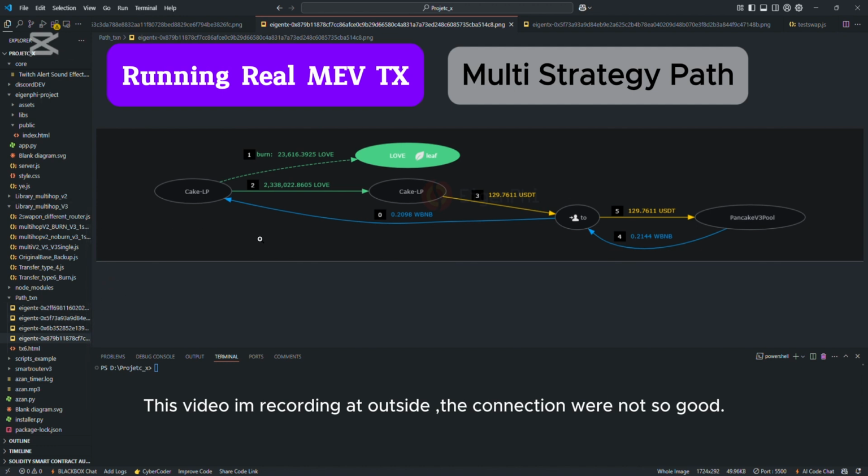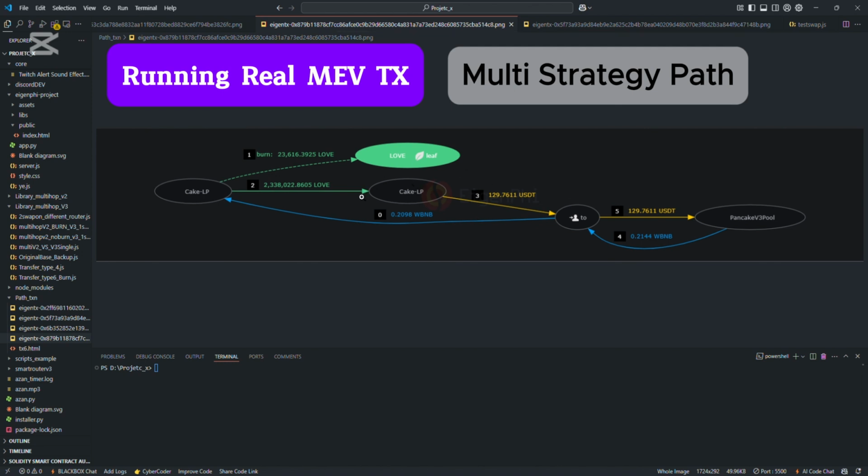in a single transaction. Okay, so now I'm creating a new file named test swap, so I don't need to repeatedly use a new name to run all of these files. I just need to copy and paste back into the test swap. So I'm using just one file to test all these files to ensure there is no error, and at the same time you can see how it looks when it runs and how it executes.